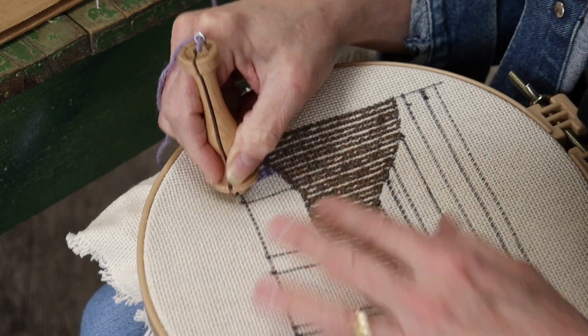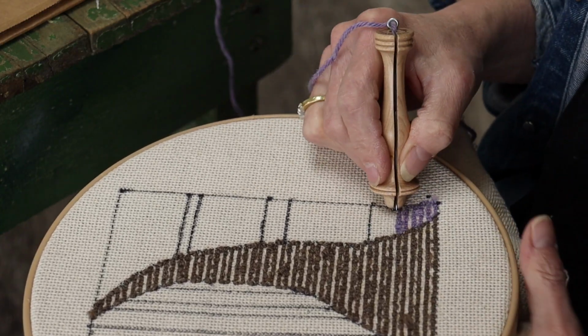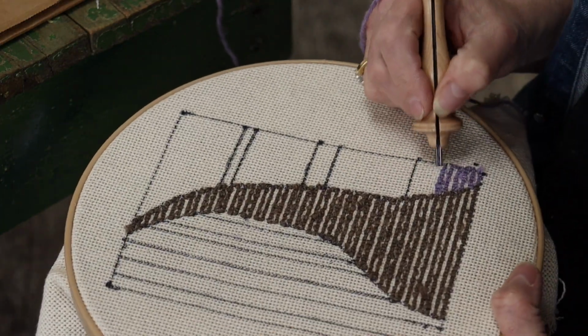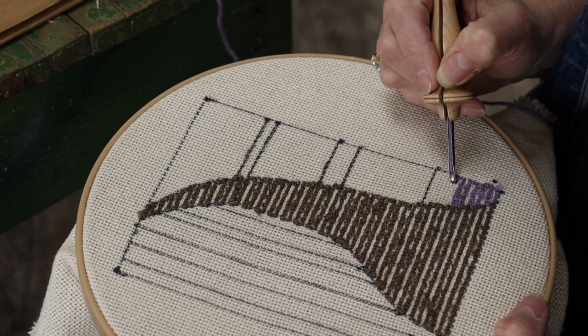I am doing this on my lap, so it is harder. If you have a board or something you can put on your lap, it seems to hold better because your knees need to stay together to hold it. Low coffee table, something like that.